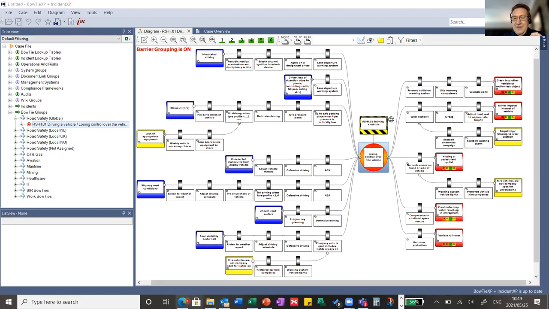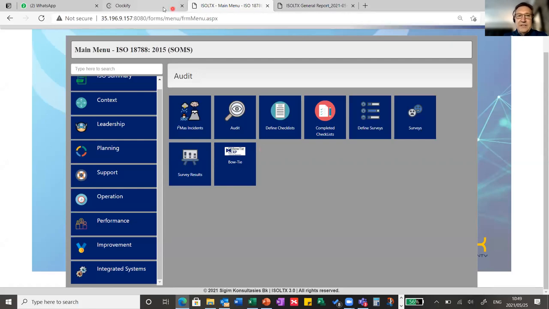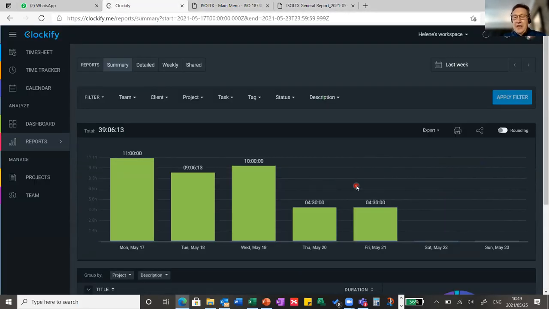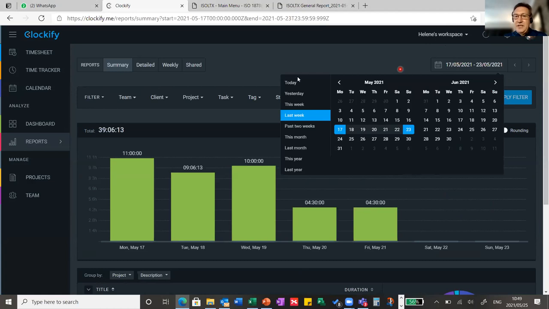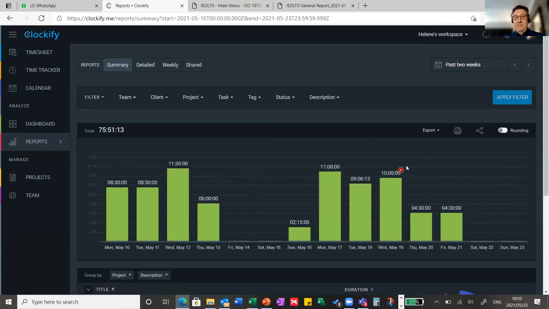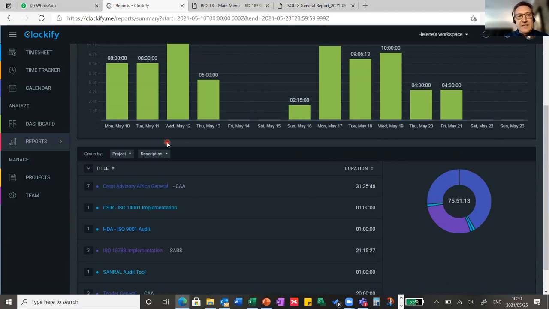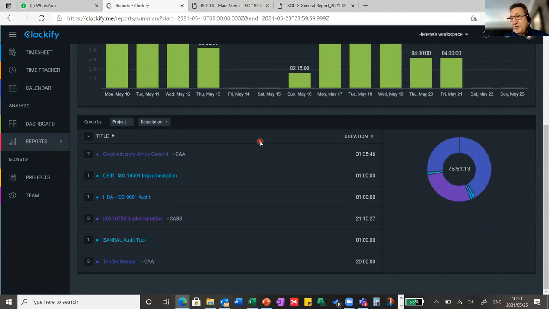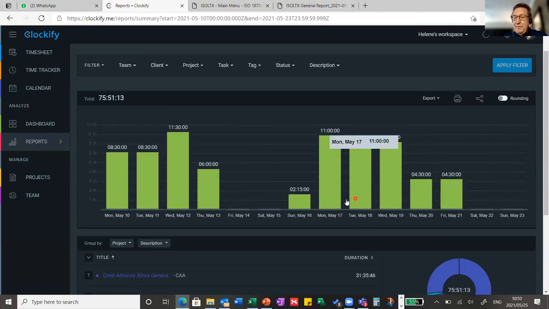And the nice thing we've got as well is that we are working with time. This is our system that is actually integrated within the ISOLTX process. I've got one of my personnel here, and I am saying, Ilian, what did you do for the last week? Because you are working all over the country, myself as well, we're working from home. What did you do for the last week or the past 2 weeks? And very easy, I can go and see what is my production output, what are the hours of work that people have, to not only look at the input, but also at their functionality, as well as whether they overwork or not.